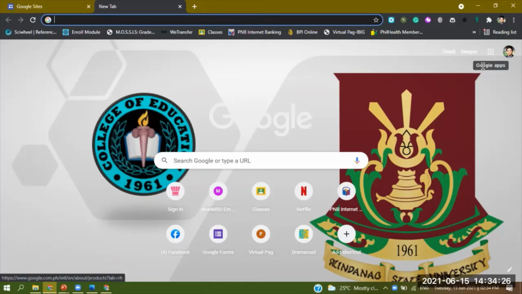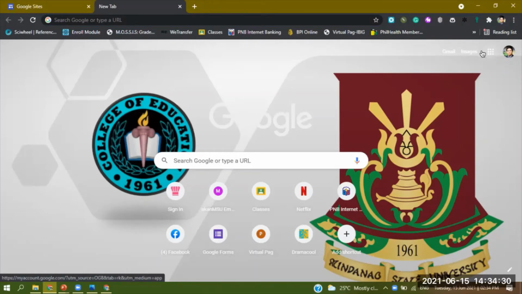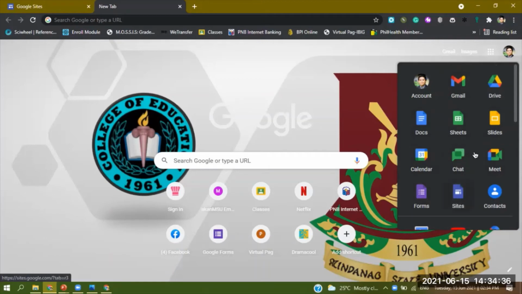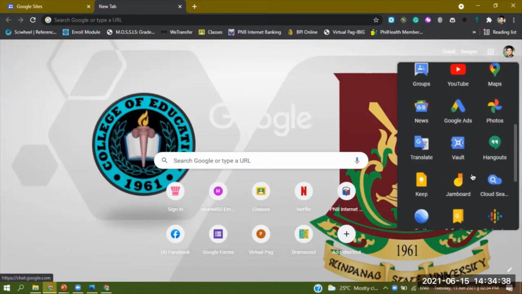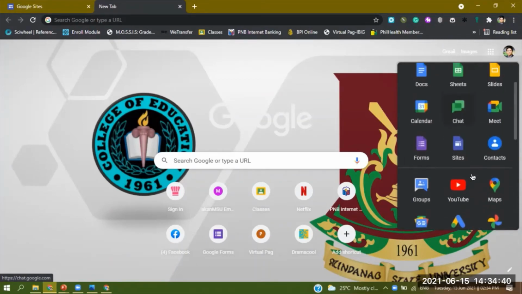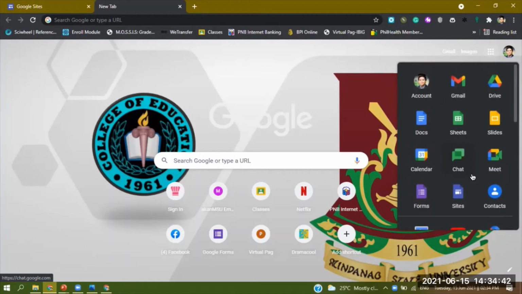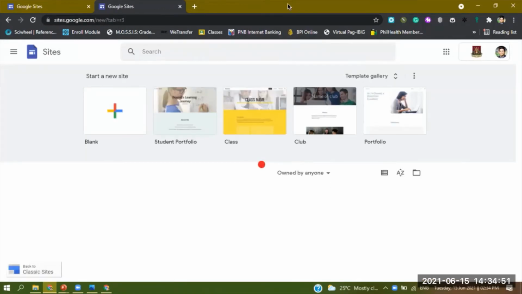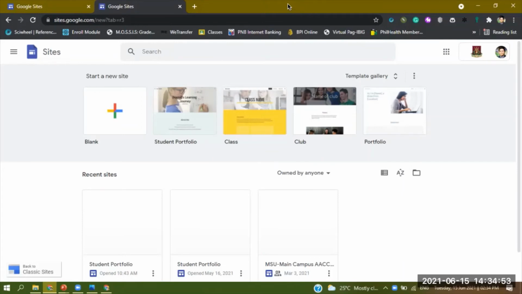So yan, no? So nandiyan lahat, if you're gonna click it, okay, meron tayong makikitang sites dito. Hanapin natin yung sites. Google Sites. Sorry, ito pala. Okay, so you just have to click it. And then some of you siguro will be prompted to sign in or to log in your account.